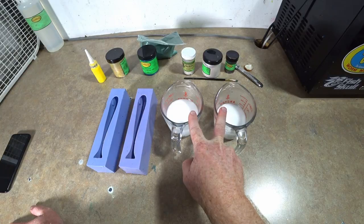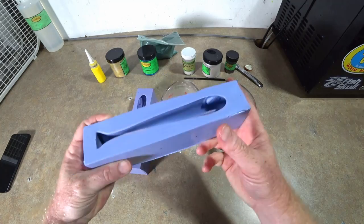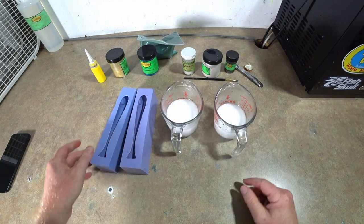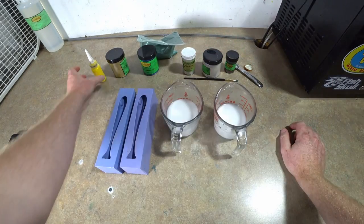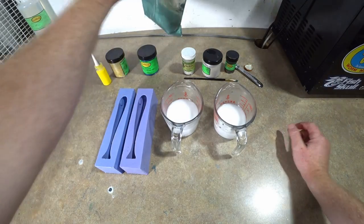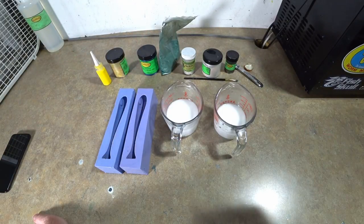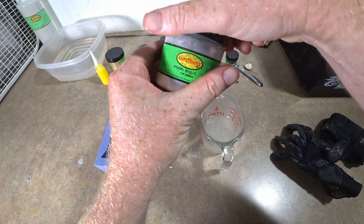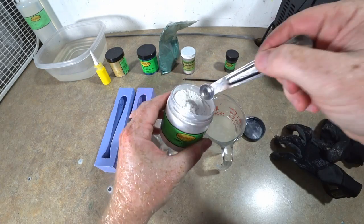We have our Dead-On Plastic craw tube blend — I like a nice firm blend for these bigger swim baits. This is the seven-inch bait mold from Stink X Baits, and then we have quite a few things from Lure Craft and Lure Works. This is a Dead-On color and some mica powder I sourced from a manufacturer.